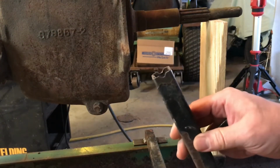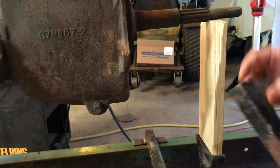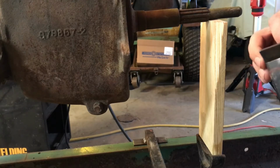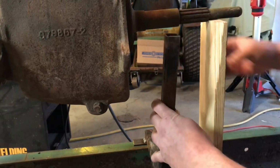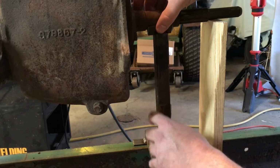Alright, so I got it notched out. Cleaned it up just a little bit. It's not structural, it's just a little brace for now, so not a big deal. Put this in there, make sure it fits. And that will fit nicely.